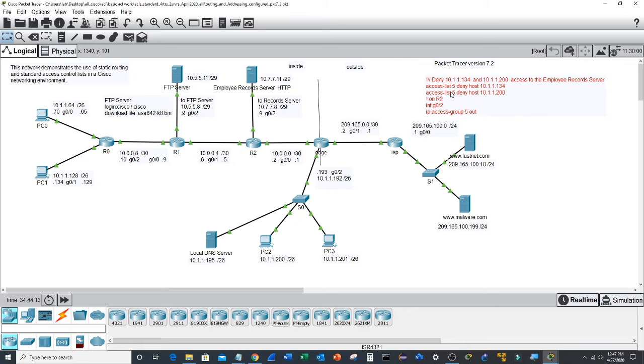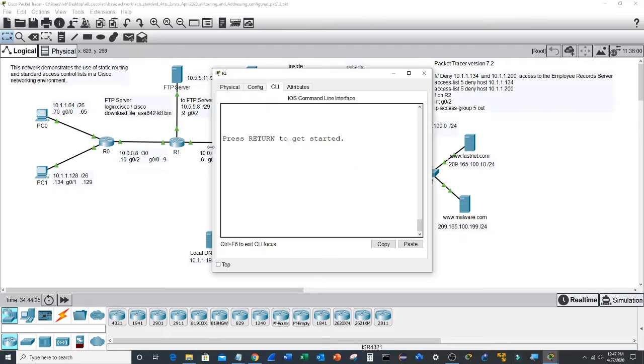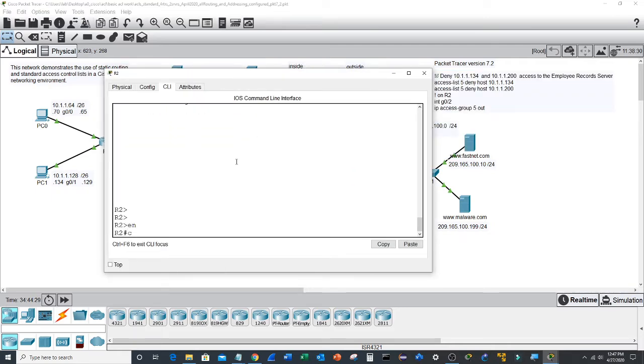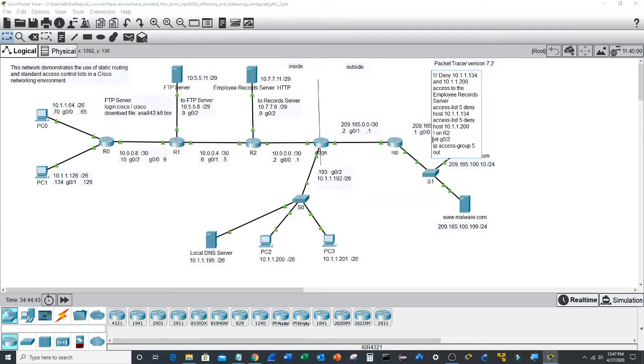Let's go ahead and apply these. Okay, so there's our access lists. And now we're going to apply them to interface G02.